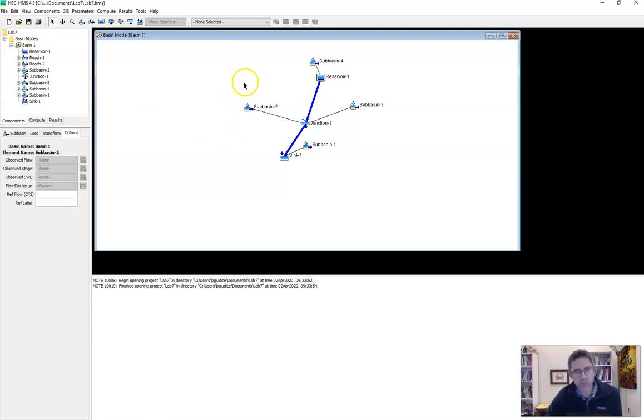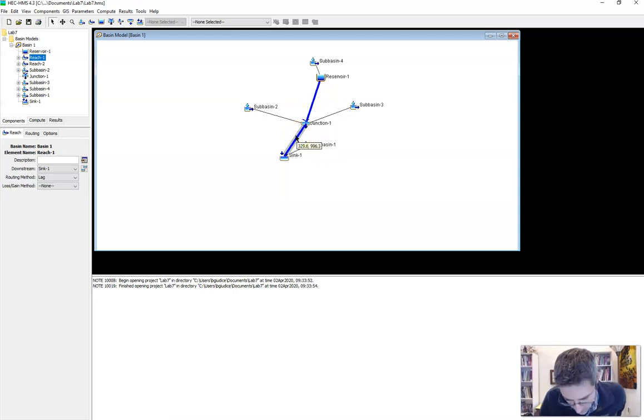Okay. So now we can turn our attention to the reaches. We've got this guy, which is reach 1, and this one, which is reach 2. These represent like a river or a stream that actually has some travel time to it, so it takes some time for water to get from junction 1 to sink 1, for example. So it says the 2 reaches of the main branch have lengths of 8,200 feet, so reach 1, 8,200 feet, and the velocity is going to assume to be 2.5 feet per second.